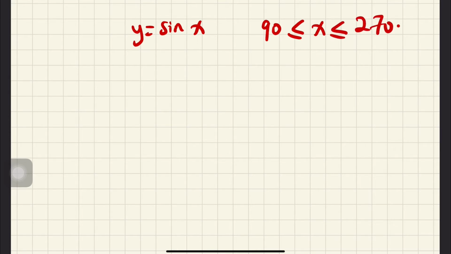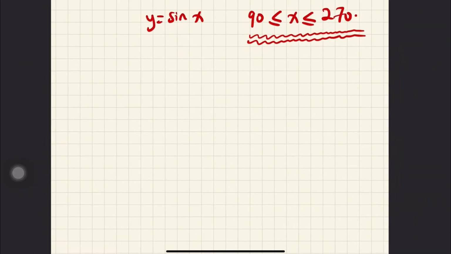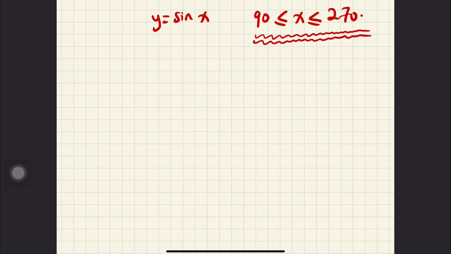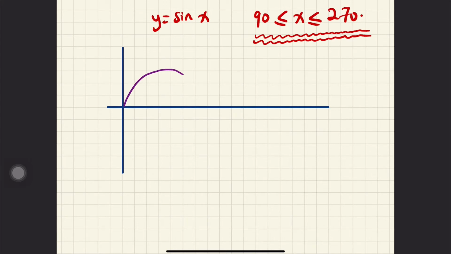What to do if you have something like this? Ingat kalau dia bagi yang macam ni, this is not a full graph. This is only a part of the graph. So kita cuba lukis dulu the full one. For example, this one. And then saya cuba lukis dulu full dia. Sebagai contoh, ini sketch saja.